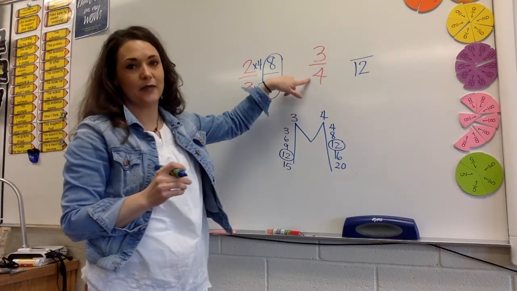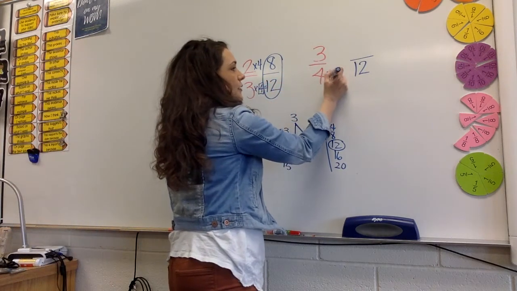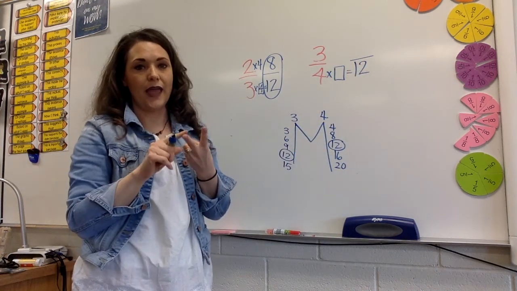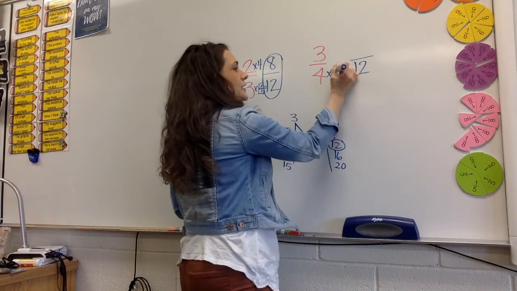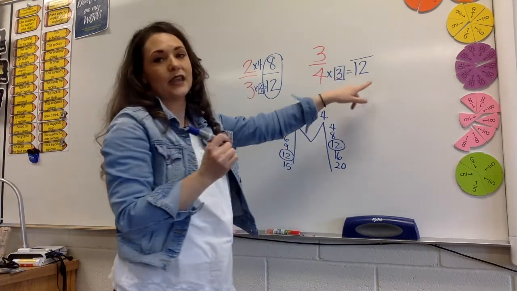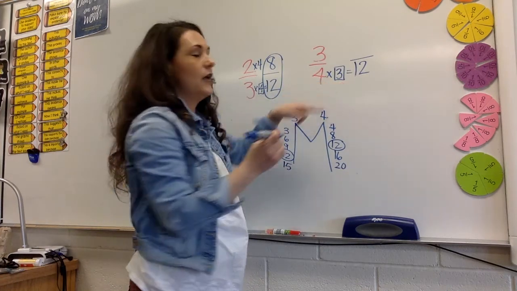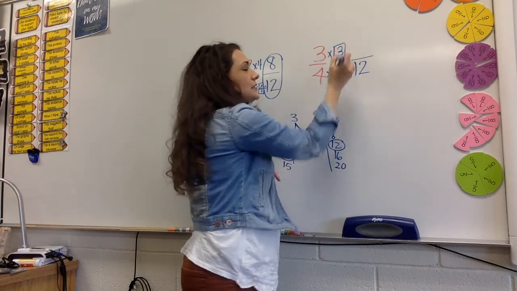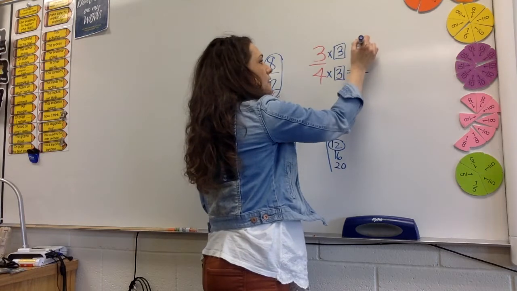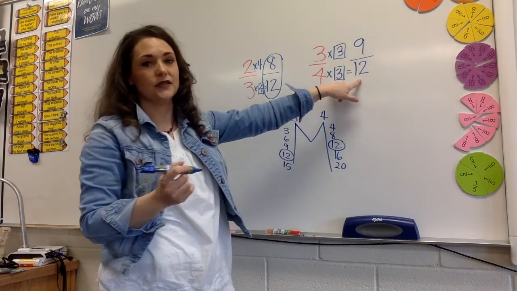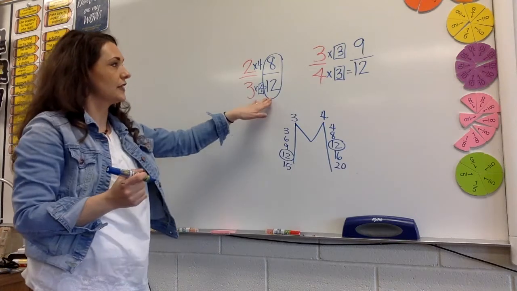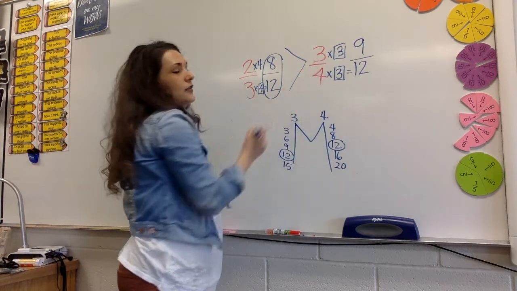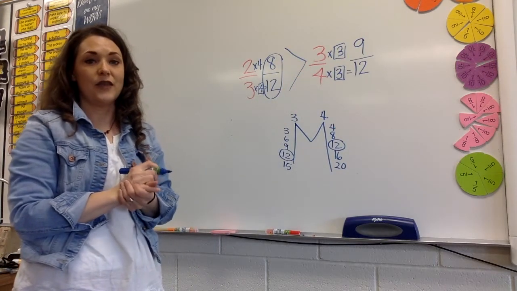All right, now we can do the same thing to the other side. 4 times something equals 12. Let's see, 4, 8, 12. Oh, it goes 3 times. So 3 times 4, or 4 times 3 equals 12. Whatever I do to the bottom, I have to do the same thing to the top. So I've got to plug in that same number. 3 times 3 equals 9. So I'm going to make that 9/12ths. So now I can compare those really easily, that 8/12ths is less than 9/12ths. And that's how I can find a common denominator.